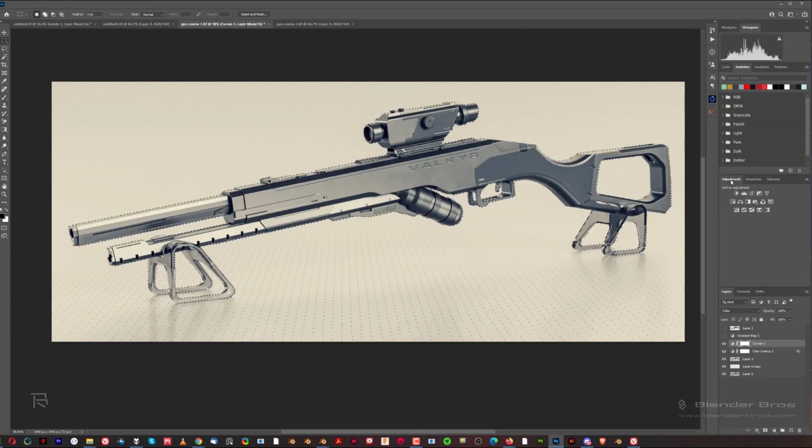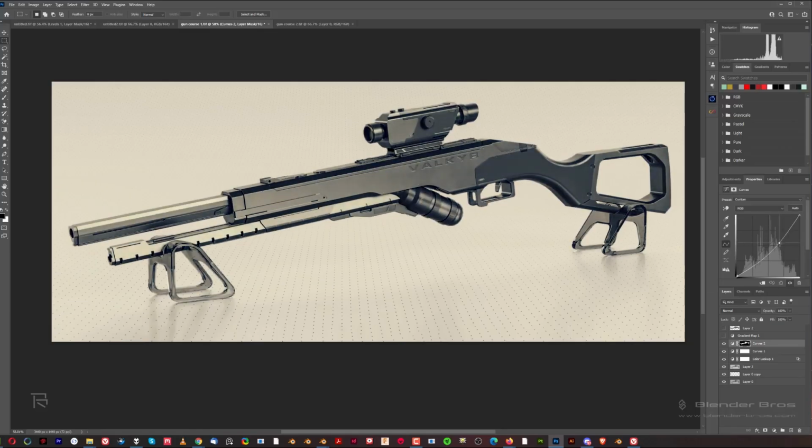We're going to go here to adjustments, and when you click on curves, it will create a mask that will mask this gun, which means if I perform any changes now, it's going to only change the gun. But I want to invert it because I want to affect the background. So I'm going to click on the mask here, right? And I'm going to press Ctrl I to invert it. So now when I click on the curves, I'm going to grab this handle. I can click here and drag it up to brighten the background only, okay?